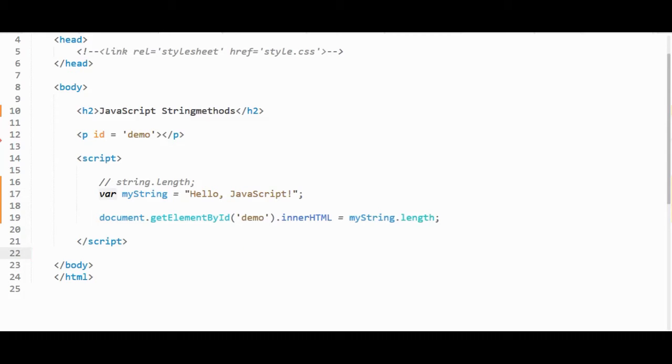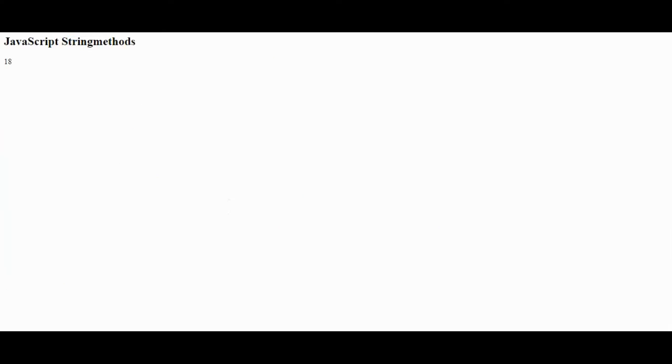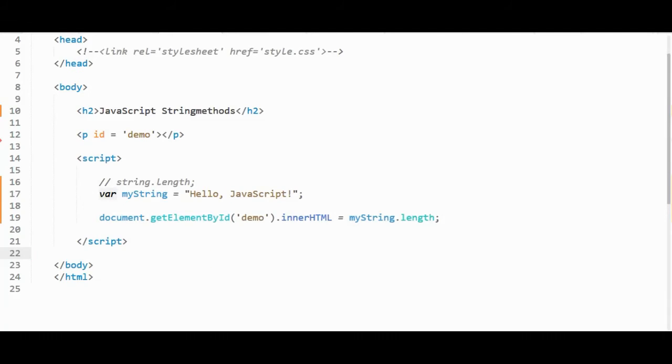Notice JavaScript also counts white spaces or blank spaces as a letter place. So if I run it, it will give me the output of 18. That means there are 18 characters in my string. So it is really useful.